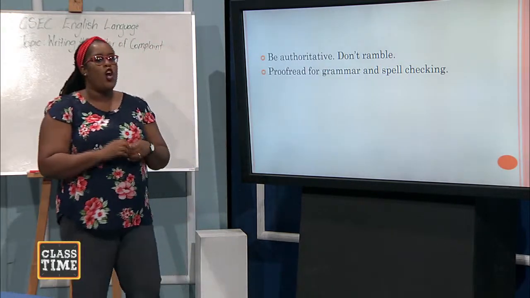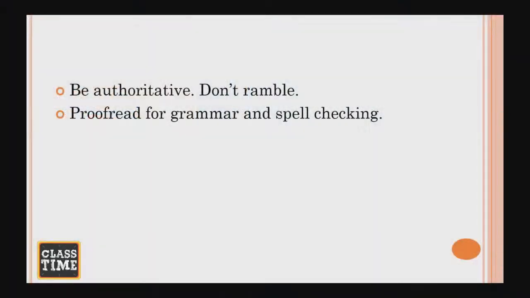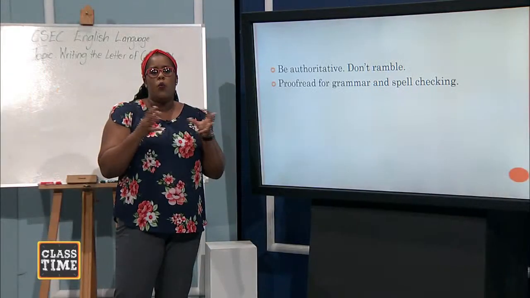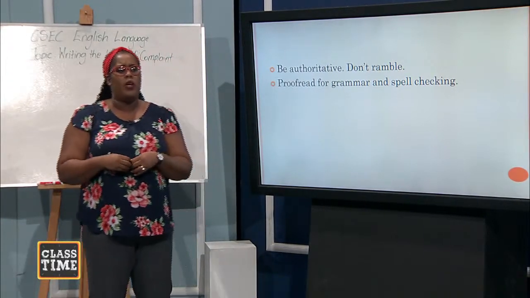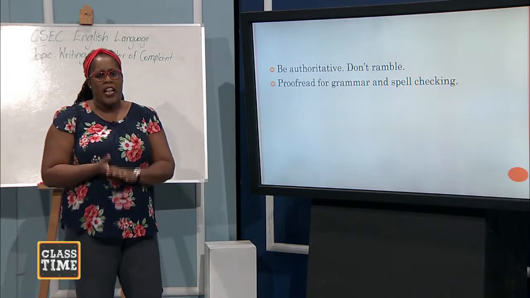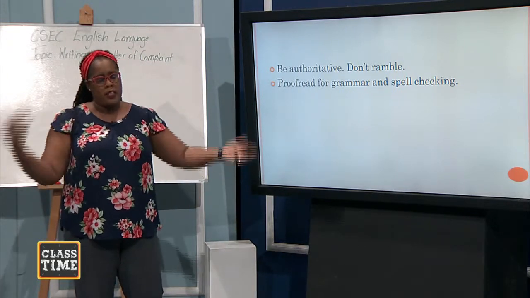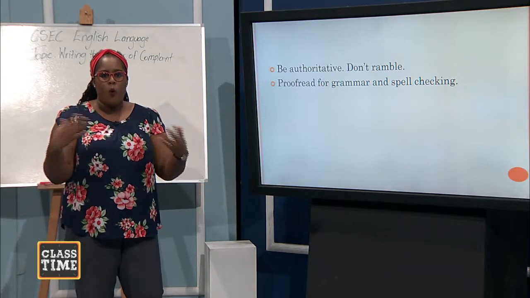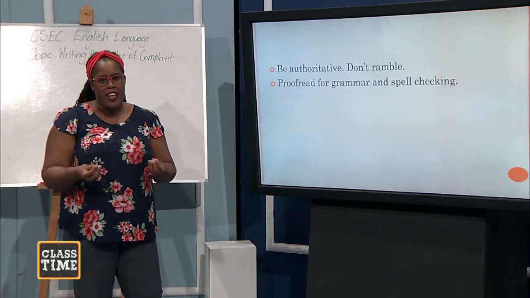All right. Now, in writing your letters of complaint, be authoritative. Don't ramble. Remember, we always say that when we're writing business letters, we should be concise and get to the point. So we don't want to say, "Imagine I had to take the bus, and the bus broke down, and then after I reached, I was sweating, then I got my phone, and then I went home and the phone now works." No. We don't want to know all of that.